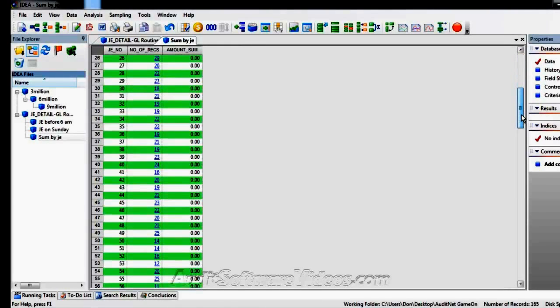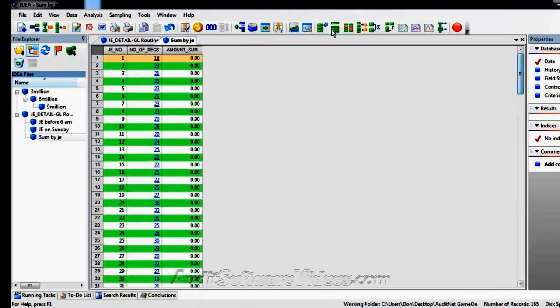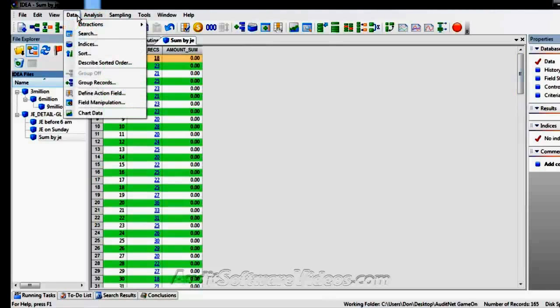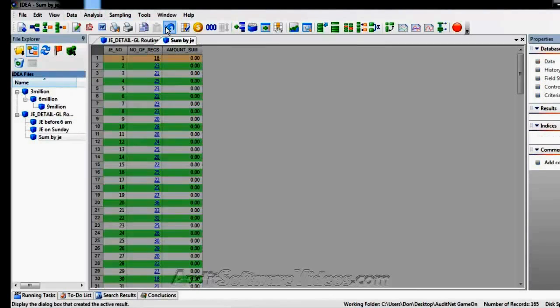Now what we're looking for are journal entries that do not balance to 0. Probably the fastest way to do that is use a direct extraction.